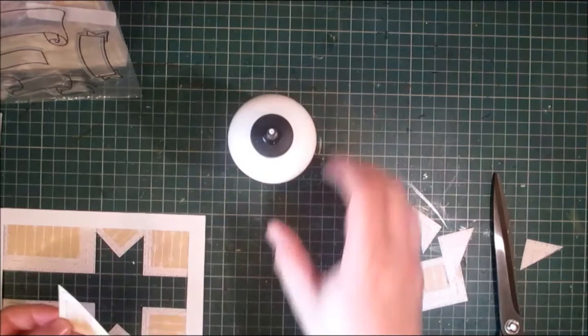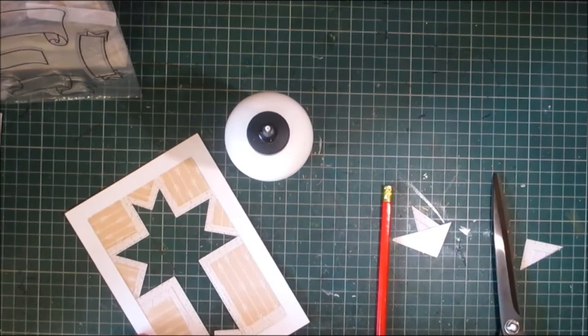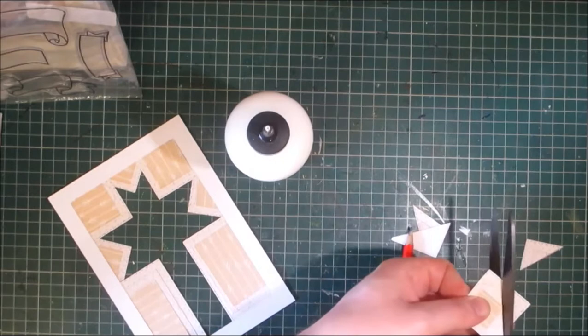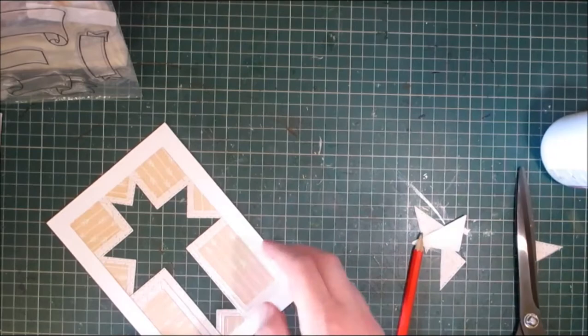There may be a simpler way of doing this, but this is how I've done this. I mean, I've never seen this before, but I'm sure it's out there. I just like to play with my die sets. And I like making things for home decor. And it's very pretty for Easter. So again, cutting that. Okay. Right, put that to one side.